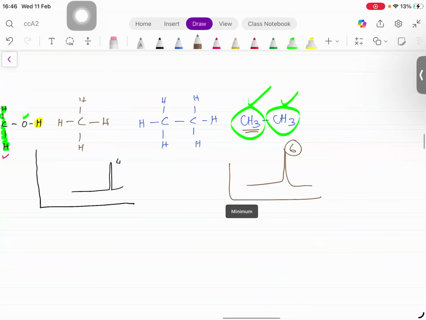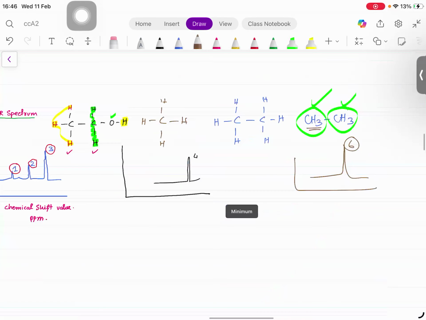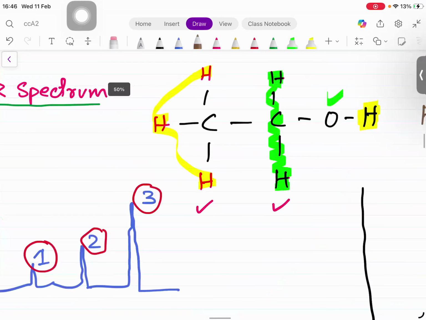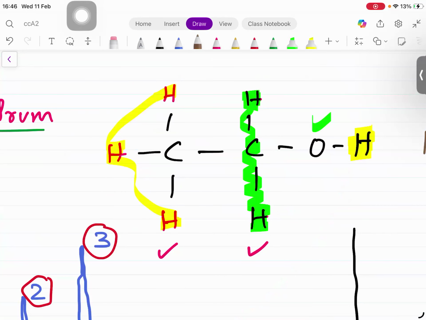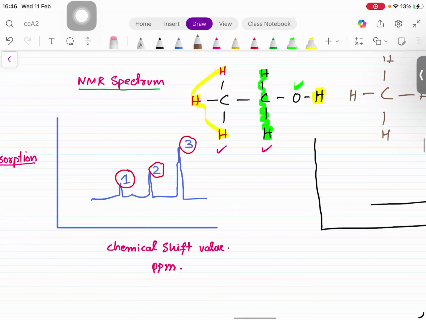So now, before we practice that, one thing, coming back to this one. Now, what do you think कि ये जो peak है उसकी ये placement कहाँ होगी? ये जो x-axis है वो क्या है? Chemical shift value क्या है? Right? Now let me tell you what actually we did, please pay attention.